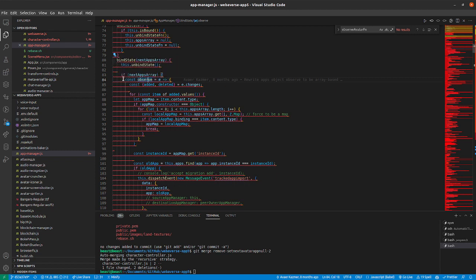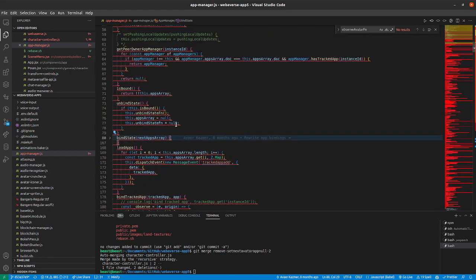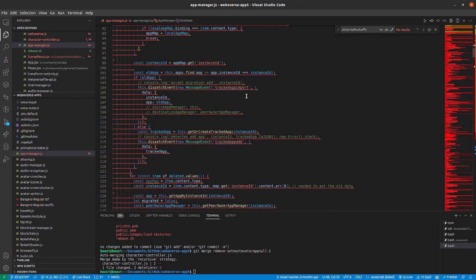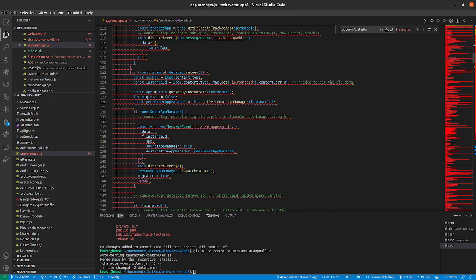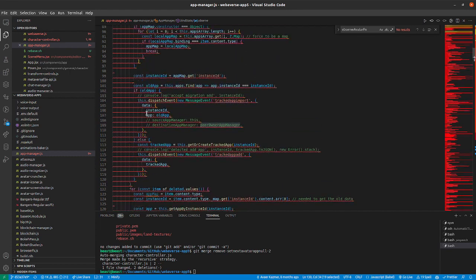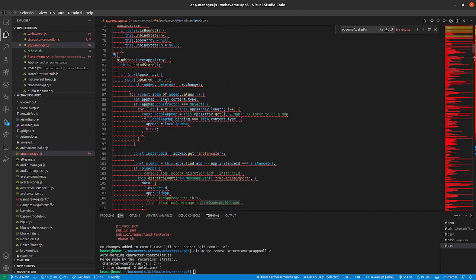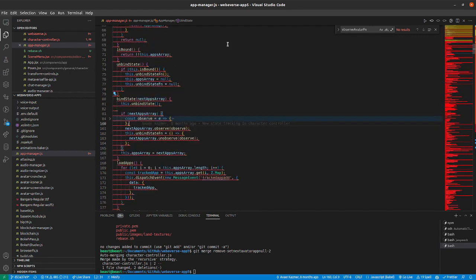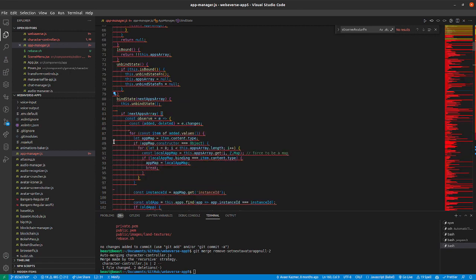What we see here, though, is that, at least right now, all app managers, local and remote, are binding to the state equally and observing. And that might be okay, because probably somewhere in here we're checking for a local player or something like that. But I'll bet you this is probably the source of some of our bugs, is the fact that we're binding and observing in the local. So in Webaverse, always observe remote changes, always publish local changes. The app manager's main job is to bind the state and listen to changes to apps.